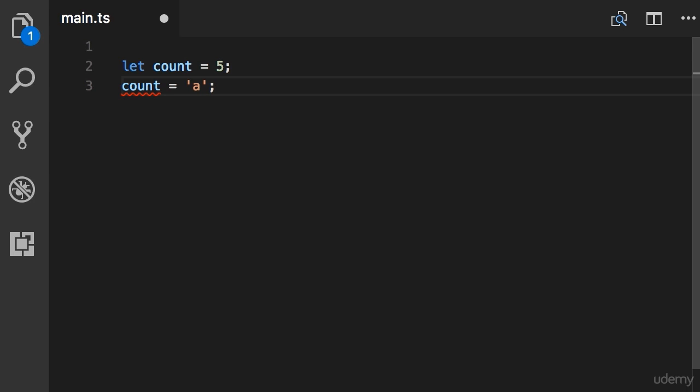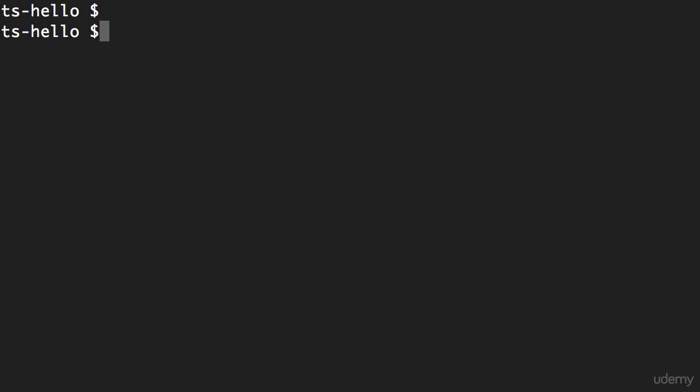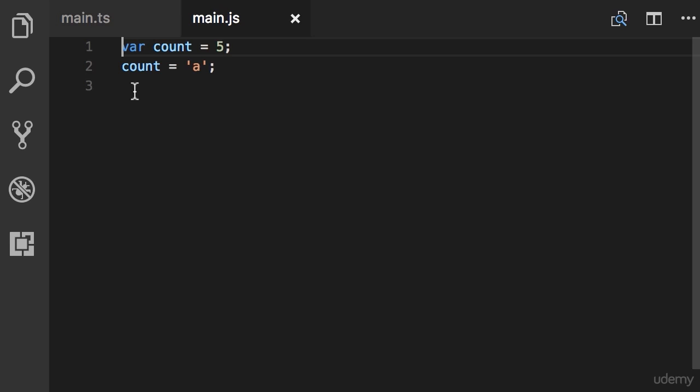Now, once again, I want to clarify that we can perfectly compile this using TypeScript compiler and we will get valid JavaScript code. So if I go to terminal and type TypeScript compiler main.ts, now look, this is our main.js. So we have this count variable and we have changed its value. We can perfectly execute this, no problem.